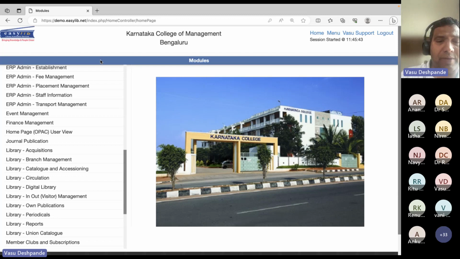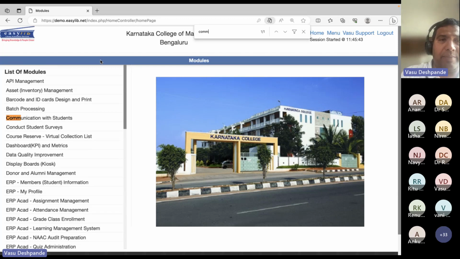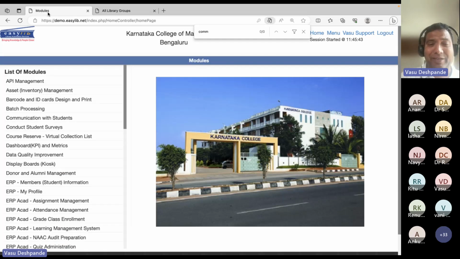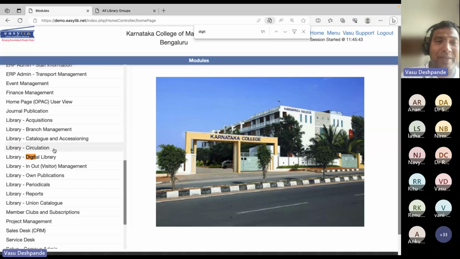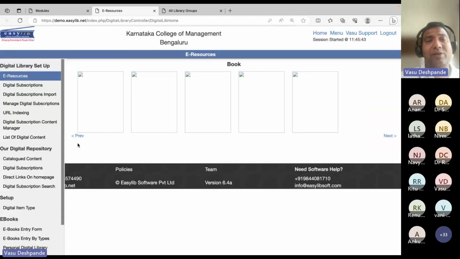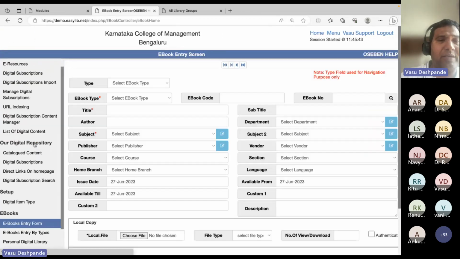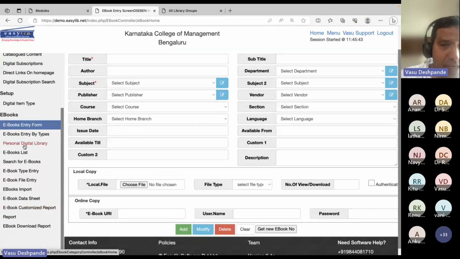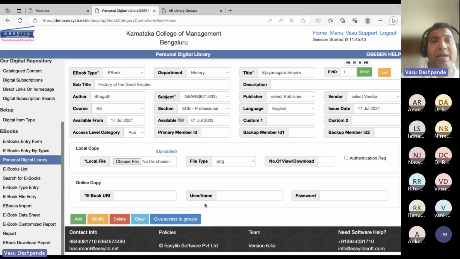So okay, now where were we in the digital library, right? What you can do is form different groups. So let's say this is the staff group, GST staff, history lovers, I love Bangalore, marathon runners. Now in the digital library, there is a facility wherein you can give access to certain users only. Let me see, where is that? Personal digital library, and you upload, let's say, for example, Vijayanagara Empire.